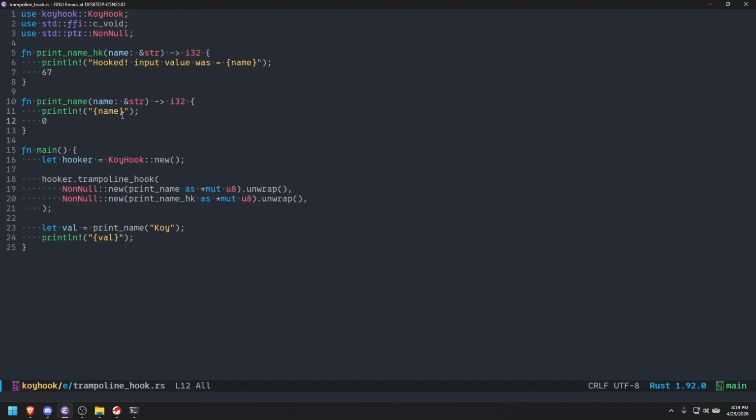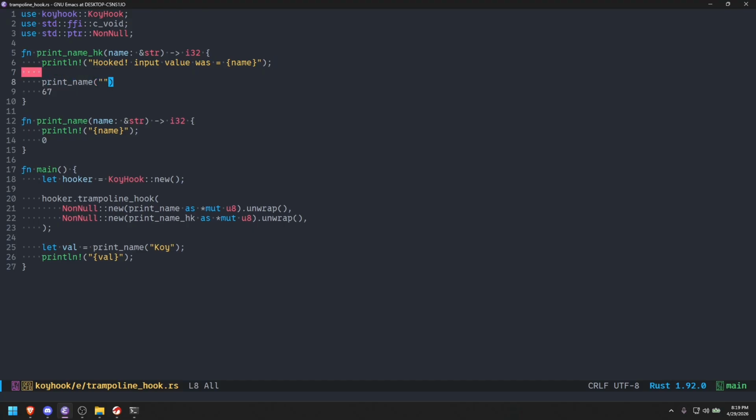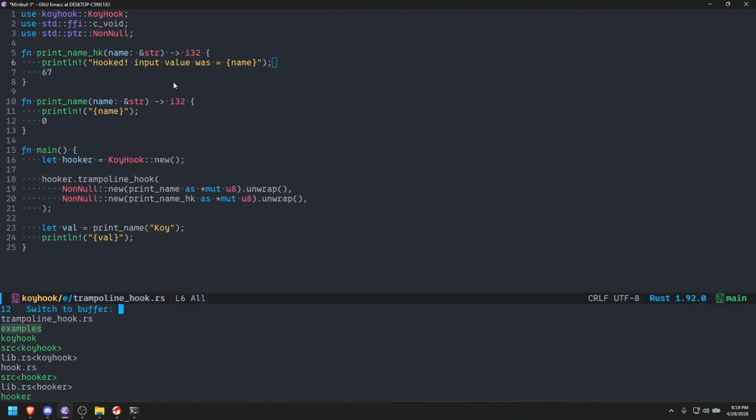And you also can't change the variables that are passed into it. Like in MinHook, you can just say, okay, we want to call the original function here and say we just want to pass in a puzzle, right? Instead of the original name, we could do that in MinHook pretty easily. In this, you can't really do that because everything's kind of hard coded.